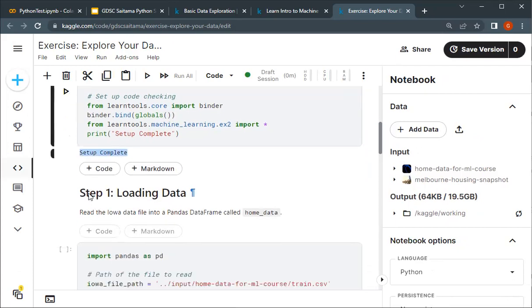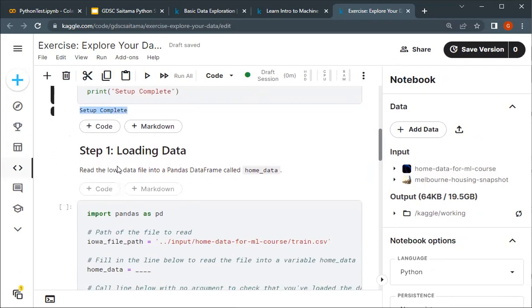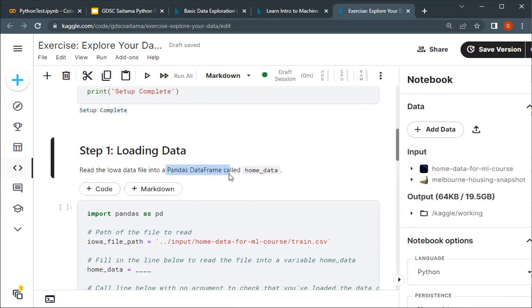Step one is loading data. Before applying anything, we have to load the data into our notebook. Here there is a data file, and we have to read it using a pandas DataFrame named home_data.